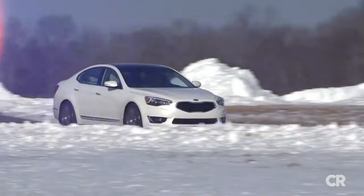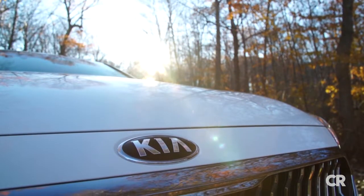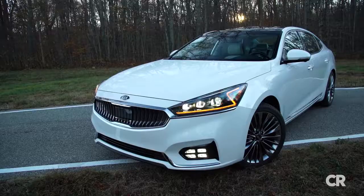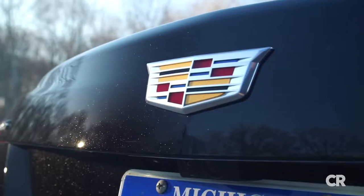The Cadenza also marked the end of any lingering thoughts that Kia is just a manufacturer of cheap, unrefined cars. But who buys a car like the Cadenza? It's certainly not for those looking for a tied-down sports sedan on the likes of a BMW or an Audi, and the Cadenza isn't regarded in the same league as luxury brands like Lexus or Cadillac.